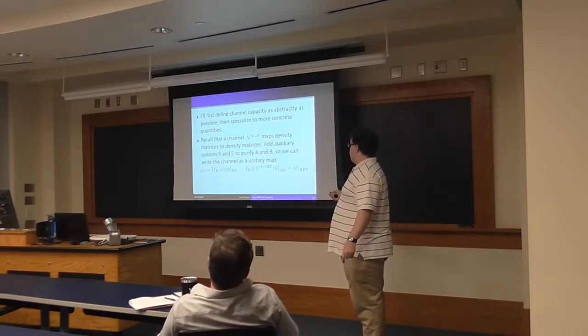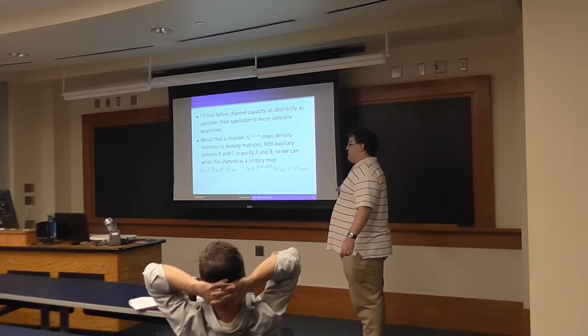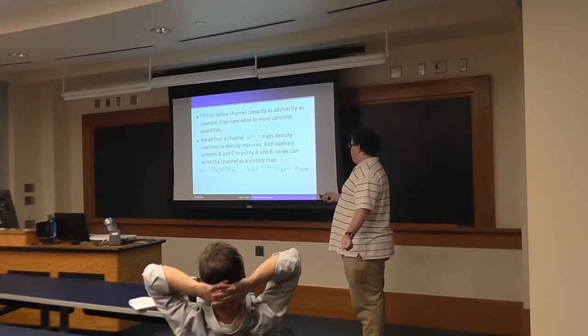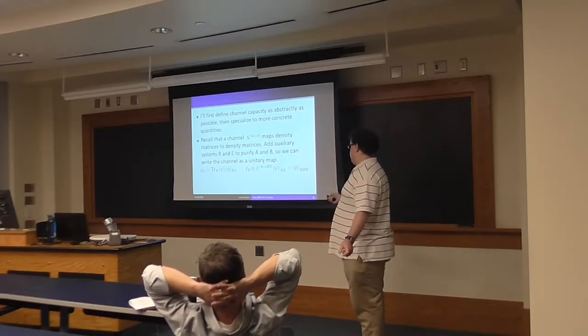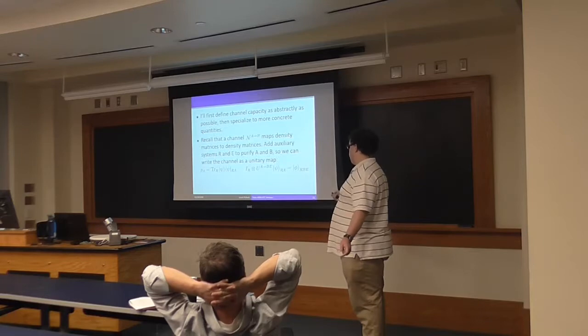So in very general terms, the way we deal with density matrices and quantum channels, which are ugly, is we purify everything in the system, take all of my density matrices and purify them into states. And then I can understand things as unitary maps. So if I've got a density matrix ρ_A in A, I purify it with some auxiliary system R, and then similarly, I purify ρ_B by adding another environment if I need to. And so this is saying, now I can think of this map between ρ_A and ρ_B as some unitary applied to A and my auxiliary system R, which maps it to some state of B and E, and I've still got my auxiliary system.